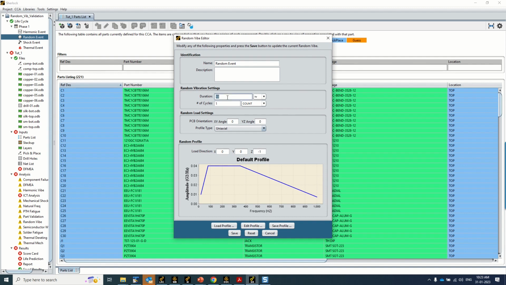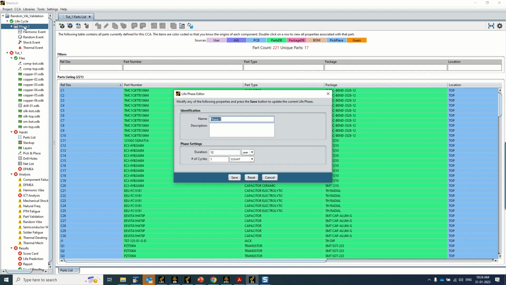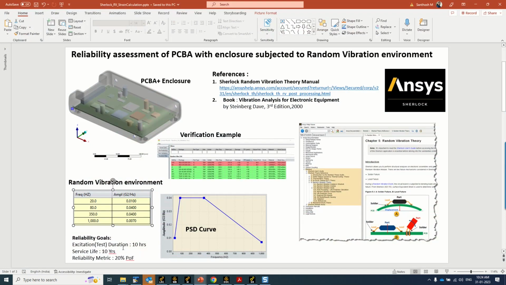And the duration of this excitation is 10 hours. We are testing it only once. So we are going to mount this on an electrodynamic shaker and subject it to this profile for 10 hours only, one cycle. Then the phase duration is 10 years.